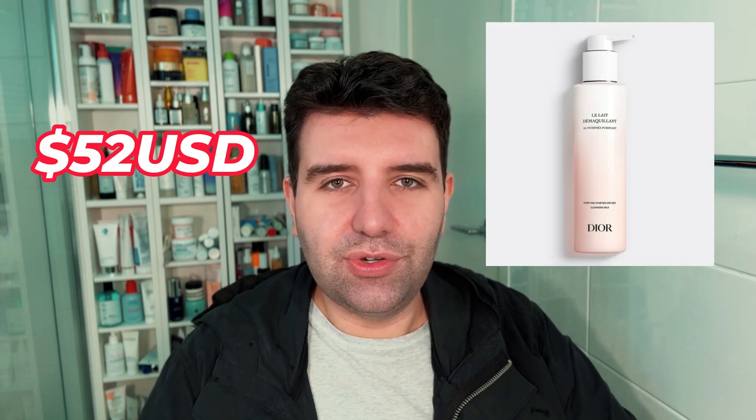Next is the Dior Cleansing Milk, which overlaps a little with the issues I had with the Augustinus treatment. I don't know that it was designed well enough to actually function as a cleanser. The cleansing experience itself was really pleasant, but during emulsification and rinsing it just would not rinse off. It leaves a level of residue that I feel is quite unacceptable. I use a lot of cream cleansers — Biologique, Skin Rocks, La Mer, Augustinus Bader — and although they're rich, they still rinse off well. The Dior one I couldn't even remove with a second cleanser.